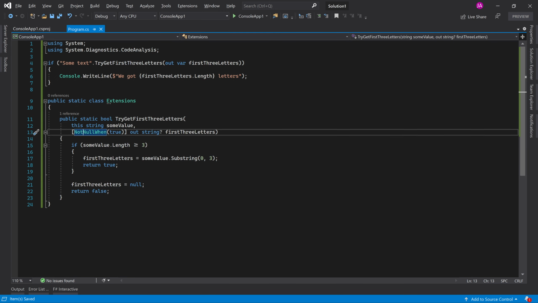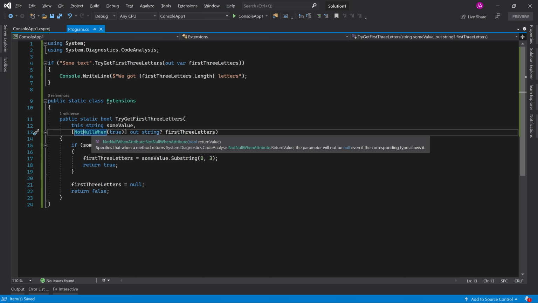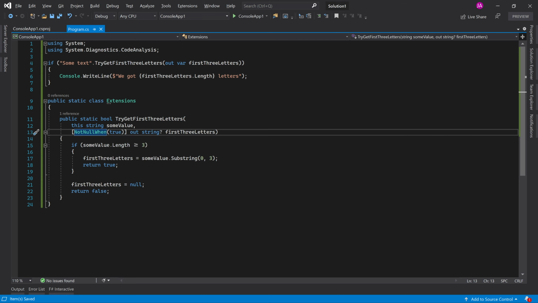So the error is gone, and what you can see is that the attribute says not null. This value will not be null when the return value, as we can see in the signature, is true. So within this if, we know that this is true, unless someone wrote it wrongly.